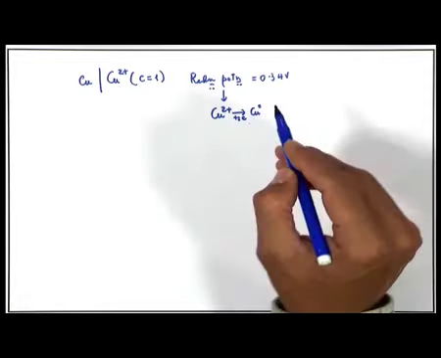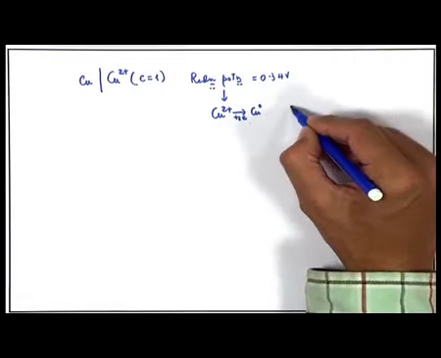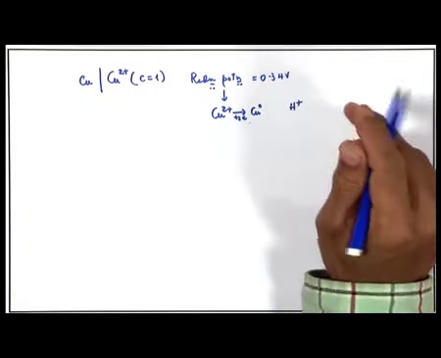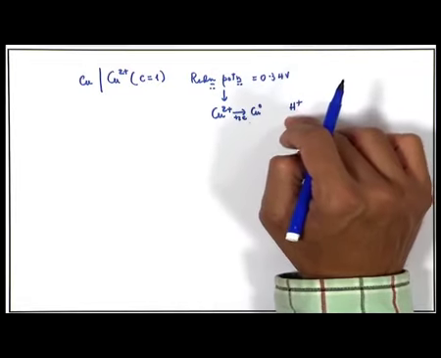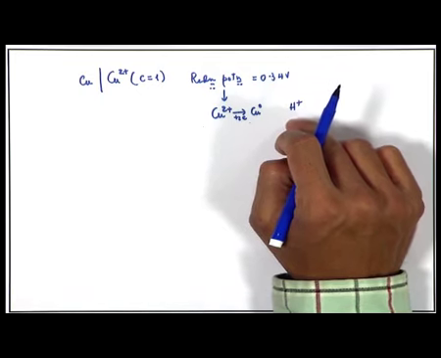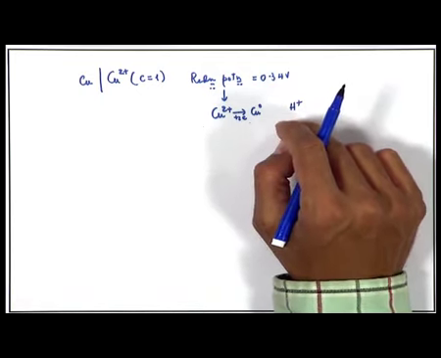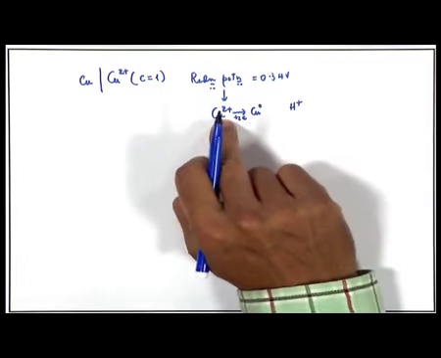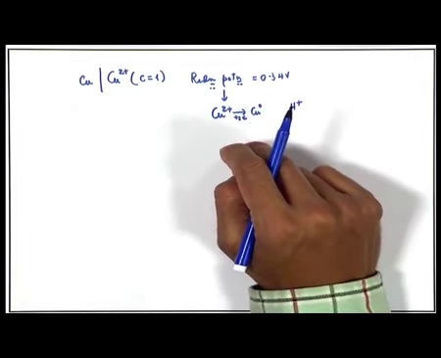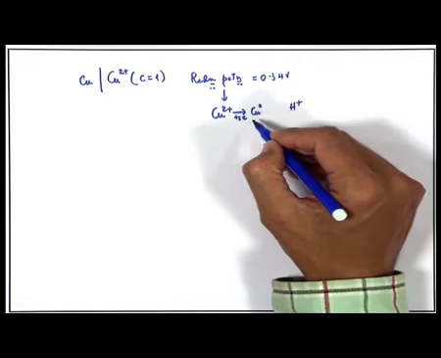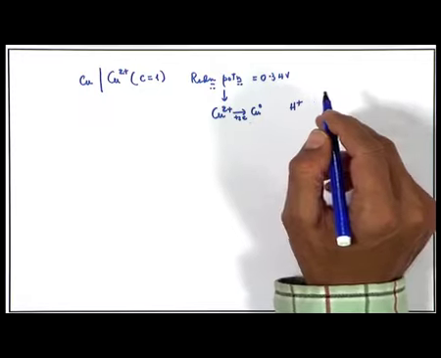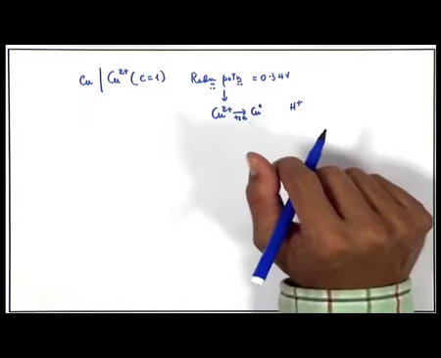Easily it can be reduced, but compared to hydrogen ion. Why compared to hydrogen ion? Because we are estimating with respect to the hydrogen electrode. So H+ cannot oxidize copper under the standard condition as stated. That is why copper does not dissolve in HCl under normal conditions.